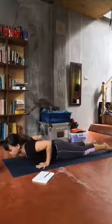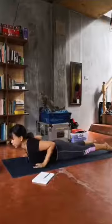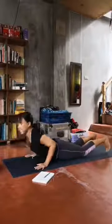Elbows in. Pull your shoulders back. Inhale. Lift your chest. Try not to press so much. You may even lift your hands if you want. Exhale. Release. Inhale. Downward facing dog.